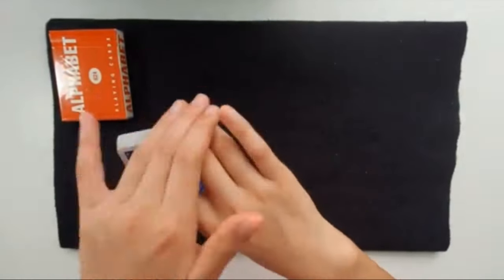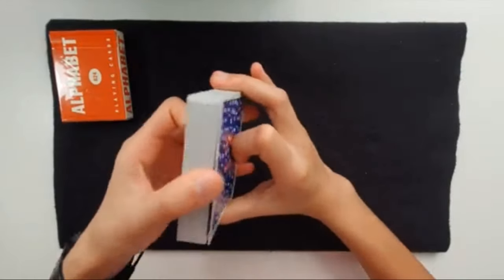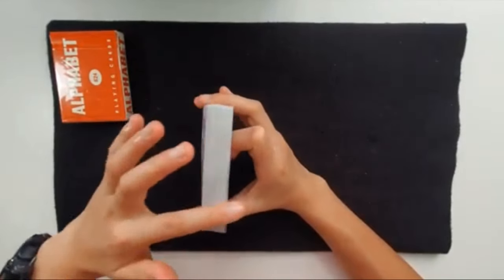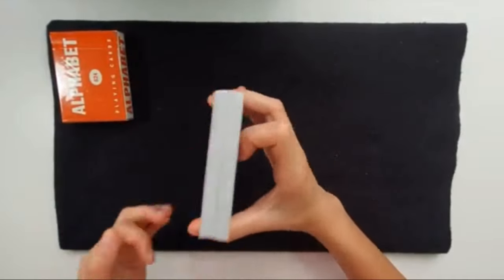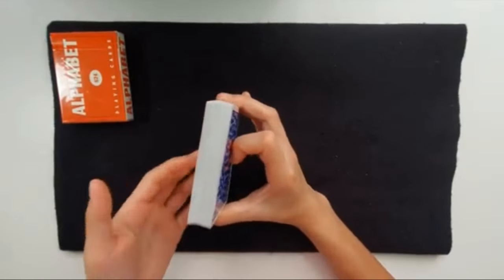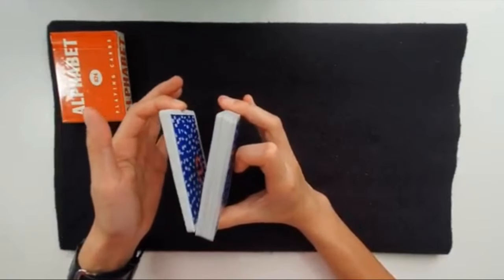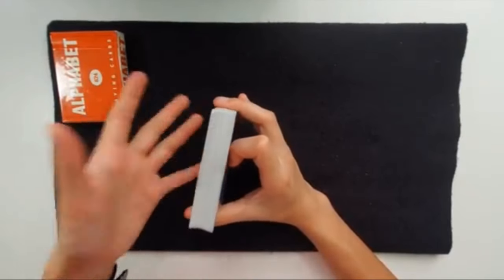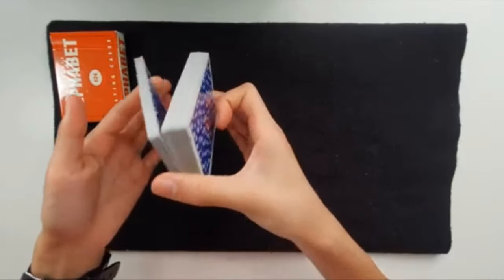Even the thumb and two fingers on top — the index finger can really be anywhere. Then you turn the deck over so that the edge is facing up towards you — this is the left edge facing up. With your left hand and index finger, you split off about a third of the deck, with your thumb supporting on the bottom. That's obviously really simple.